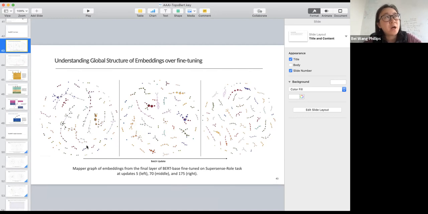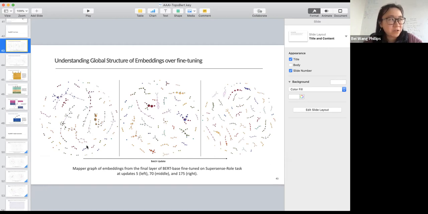So let me answer this. There's two things. First of all, with this current system, which we call Topo BERT, which is focused on just word embeddings, you can imagine what I call the fine tuning process is actually part of the training process itself. It starts with a pre-trained model, but the fine tuning is basically improving the model one batch update at a time, right? So in a way, what I'm visualizing is indeed how the model is evolving as I'm fine tuning it. So that's my first answer to you.